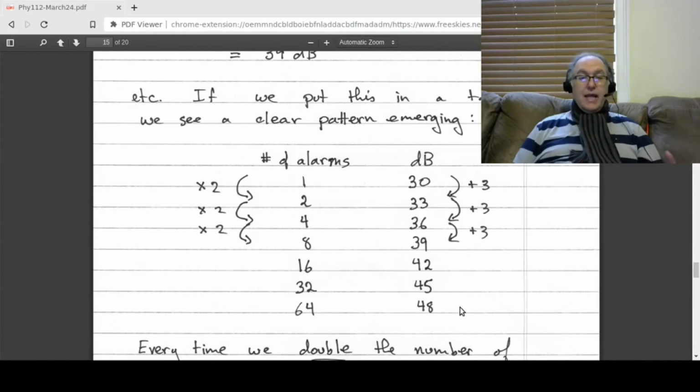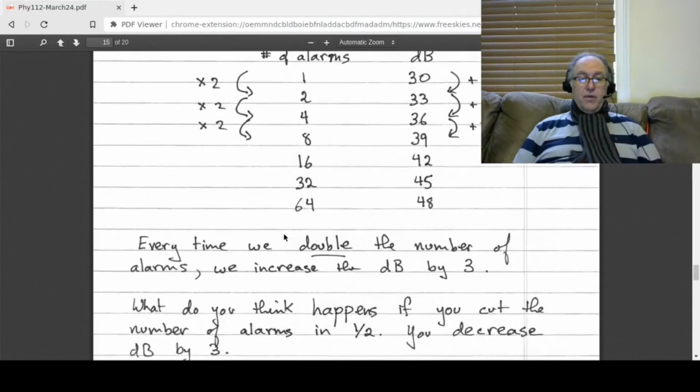And you can see that what the log function did is it turned the multiplication on this side into an addition on that side. So actually working in logs is not that hard. Log scales are not that hard. You just have to figure out what doubling refers to in terms of addition. Doubling turns out to be adding 3. And you could do this for tripling, quadrupling, 5 times. Each one will have its own additive term. And so we're going to do one more example here.